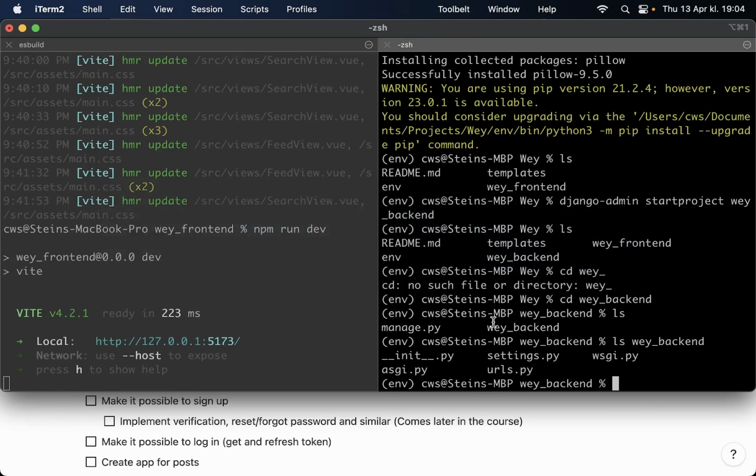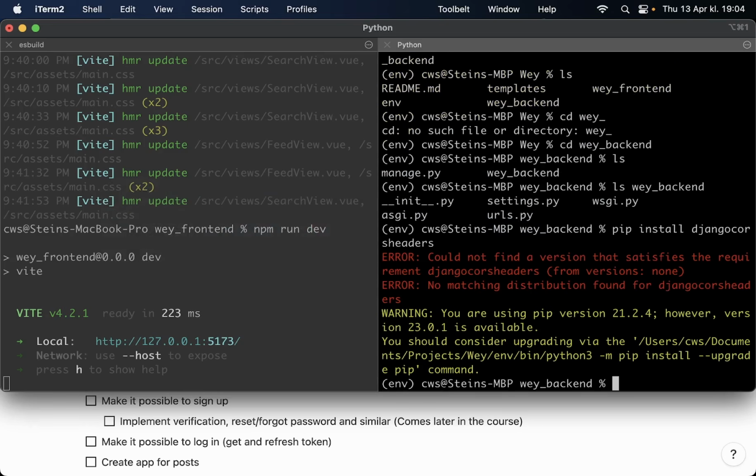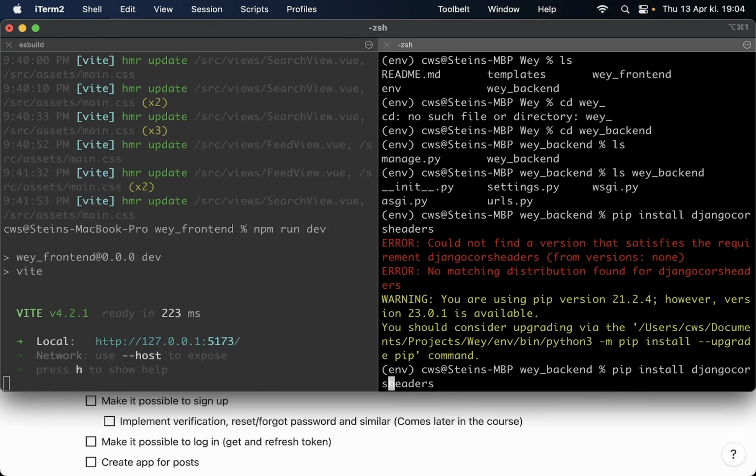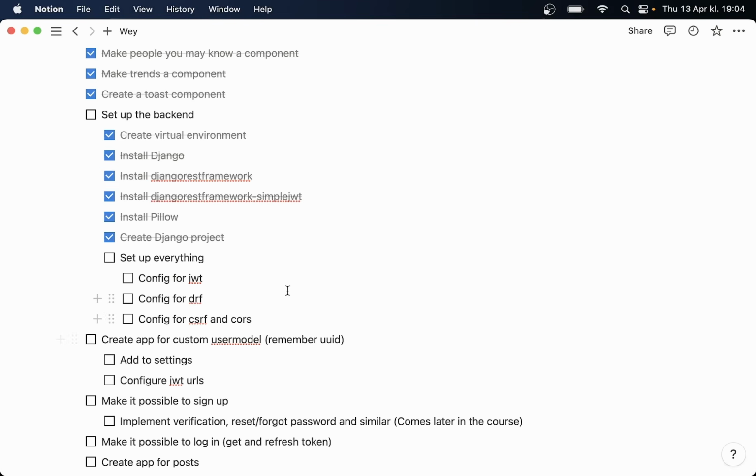So if I just go back here and say pip install django cors headers. That's not correct. It's django-cors-headers, and this makes it easier or at least possible for a separated front end to talk to the backend and set rules there. So I can check this now.